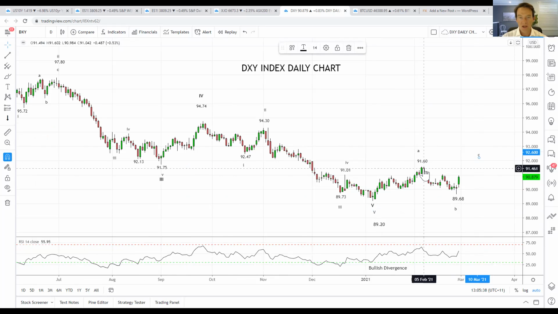So this is wave A of a corrective sequence, wave B, and then I'm looking for a wave C up towards 9,200. So the expectation is, should we see the DXY push above 9,100 in the early part of this coming week, then there is a good chance you can see it retrace further up towards this level here, courtesy, of course, of those US yields. The short end yields are also moving a little bit higher in that 5-year part of the curve, which does bring in some support for the US dollar.